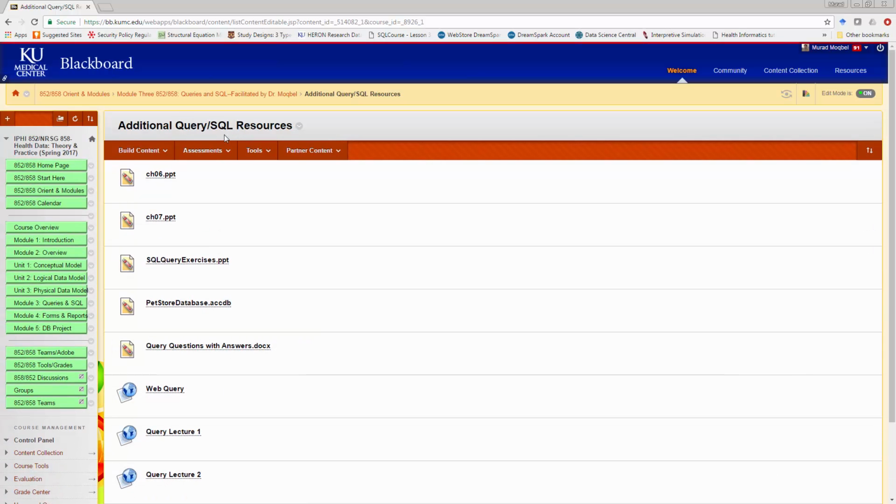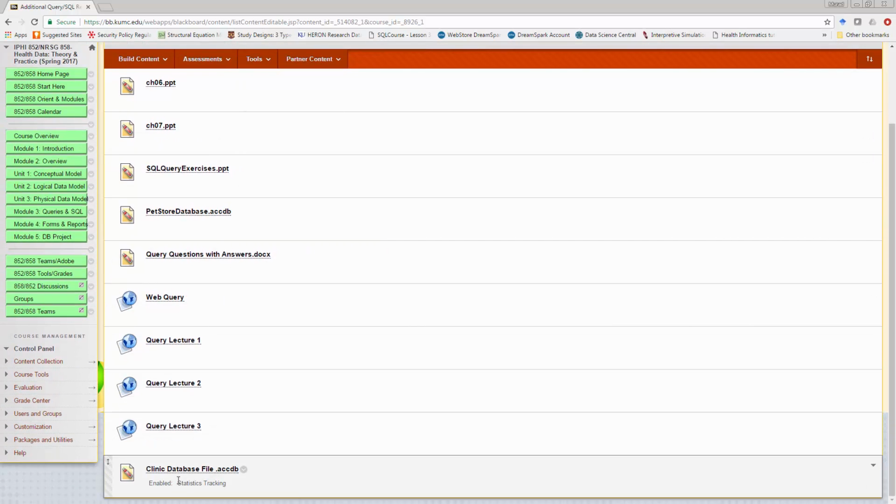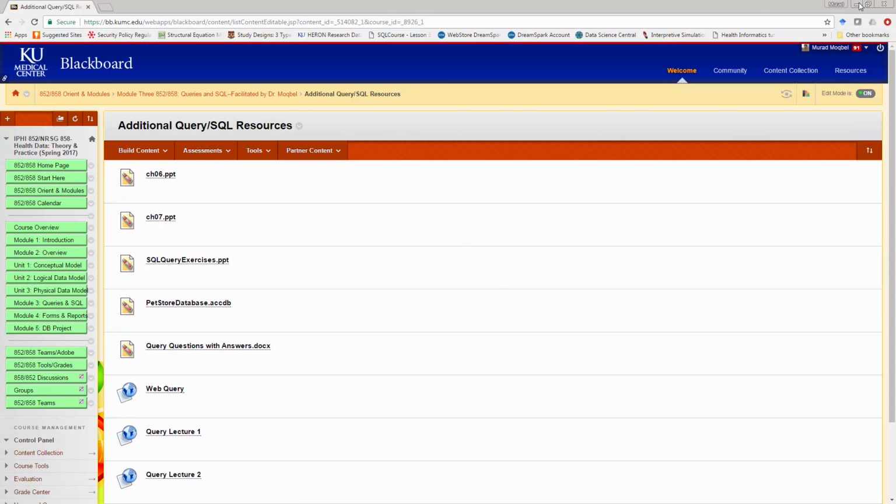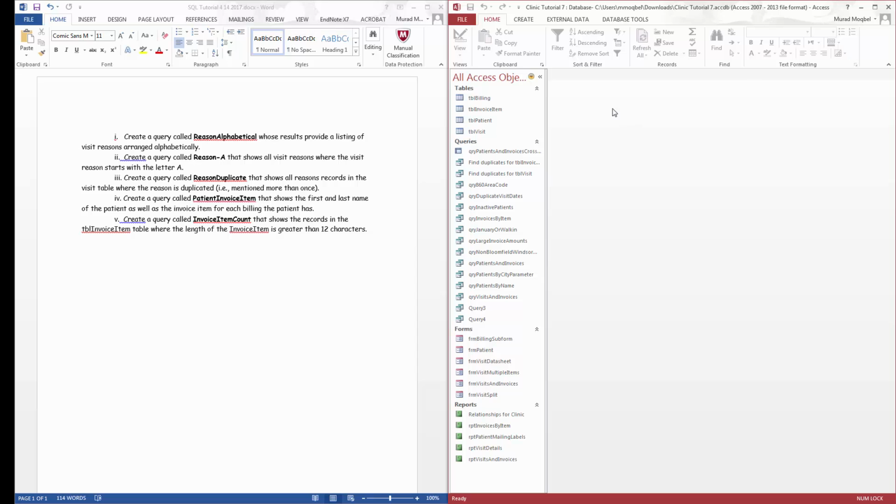So I went to additional SQL resources and I opened the Clinic database. I tweaked a little bit of the relationships to match some of the features that you have in the assignment.